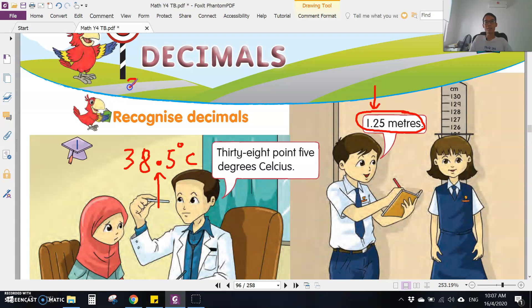Now why do we need decimals? Before this we learned in math in round numbers. You learned to count in round numbers, for example 36, 37, 38, 39. But between 38 and 39 there are still some values in between, so we have 38.1, 38.2, 38.5, 38.6, all the way until 39. So this is how decimals are used.